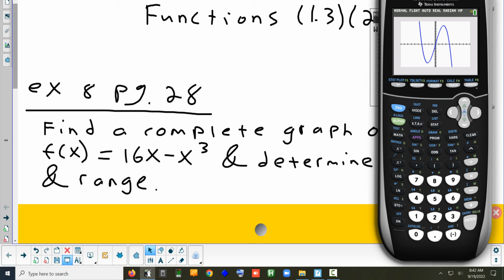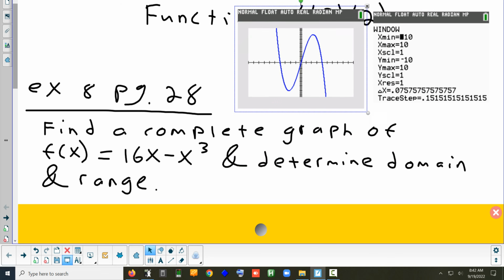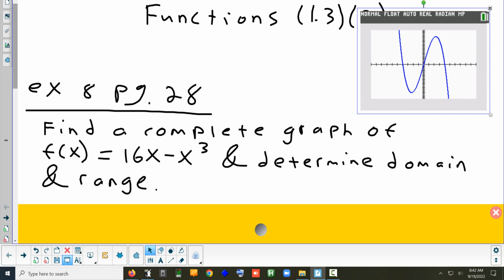That's good. That's what a graph should look like that has an exponent of 3 in it. It has a graph that kind of curves. Now you can keep zooming out if you want. You can set the Y min like negative 50 to 50 and see even more. But all you're going to see if you keep zooming out is this: it's just going to keep going down, and that just keeps going up. It's not going to turn or do anything else. So that's a good window.